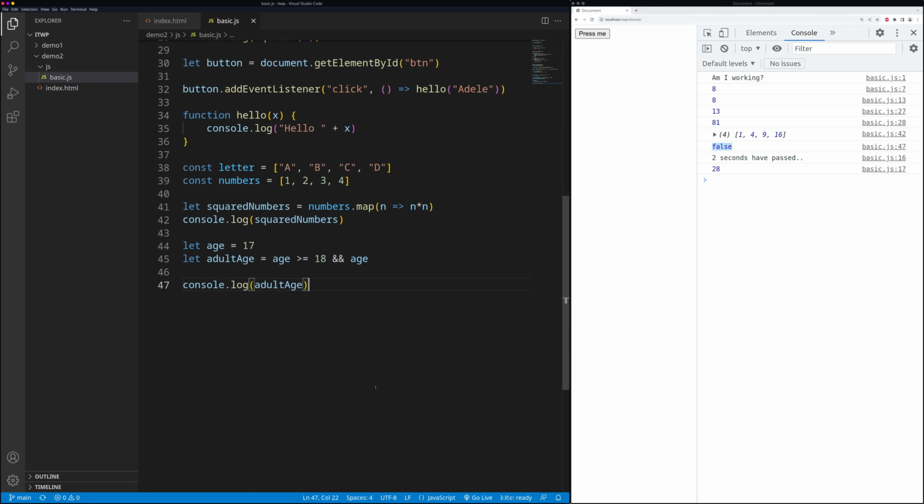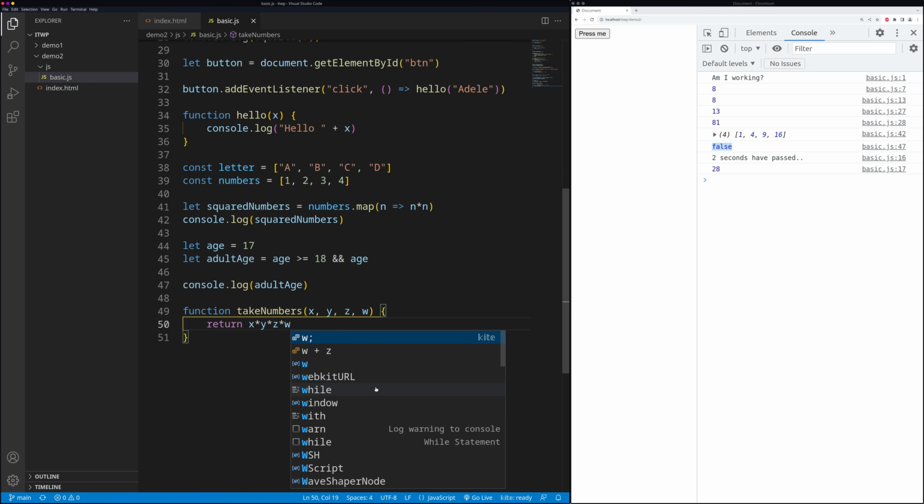Then let's continue and let's build a function that is taking numbers. So take numbers, and it will take several numbers, x, y, z, and w, like this, and it will return x times y times z times w.